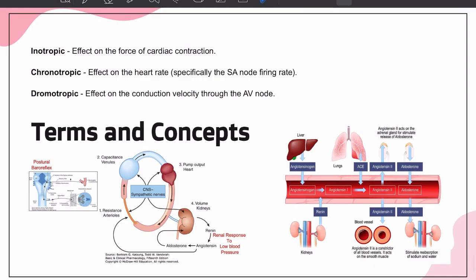Now, when it comes to blood pressure, we have baroreceptors, which are mechanoreceptors that mainly control blood pressure. When they sense blood pressure, it can be maintained as either a short-term regulation or a long-term regulation. A short-term regulation is normally through your sympathetic nervous system, in which any change in the firing rate, being a higher rate of firing, meaning you have hypertension, or a slower rate, meaning you have hypotension, will cause the sympathetic nervous system to stimulate a reaction. The long-term regulation is through the kidney.